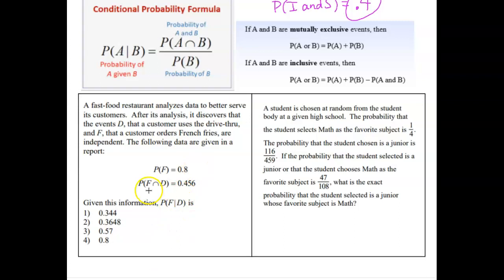Okay, and so remember, that's different than "and." So it's all the people that are already going through the drive-thru. What's the probability that they will order French fries? So because we have different information, we're going to use the given formula here. So we've got P of F given D is equal to, remember on the top you do when they intersect, so probability of French fries and drive-thru. And then notice the second part is the denominator. So probability of our second part is D, probability of the drive-thru.